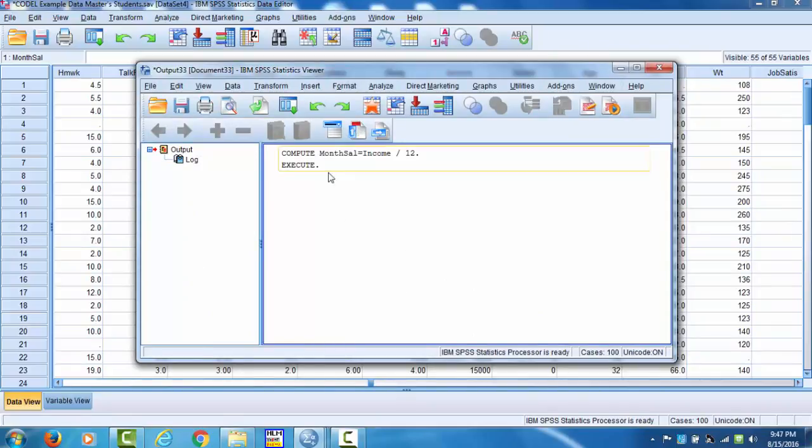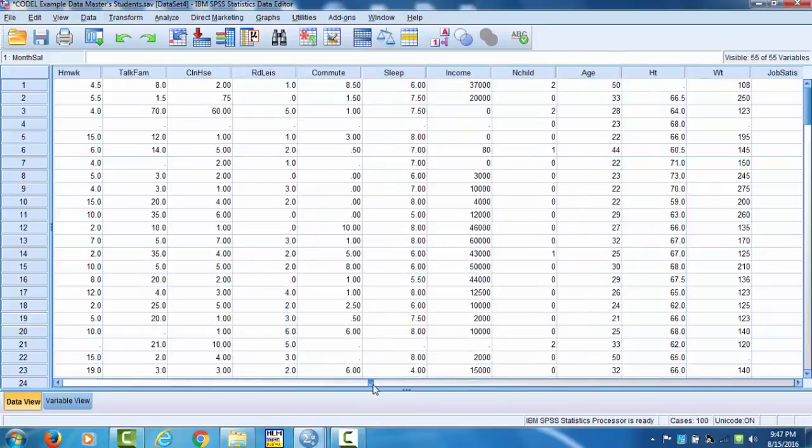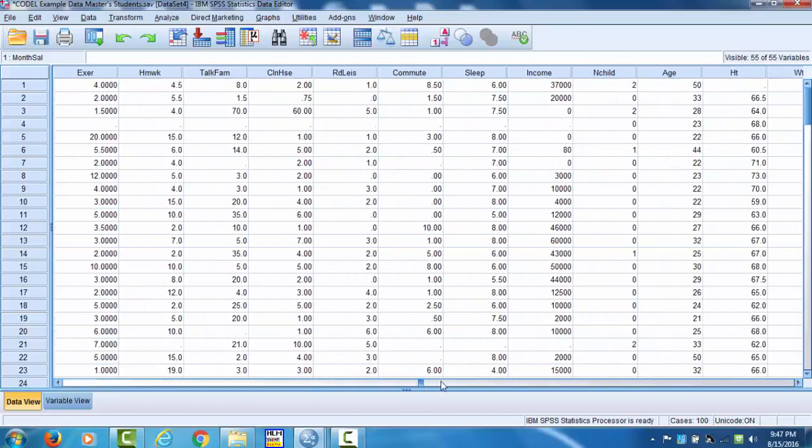Now here you get output, and this is one place where you might want to keep track of your output and save it someplace, because if you have a new variable, it is oftentimes important to remember exactly how you computed that variable. So it's good to keep a record of this. So I'm just going to minimize this.